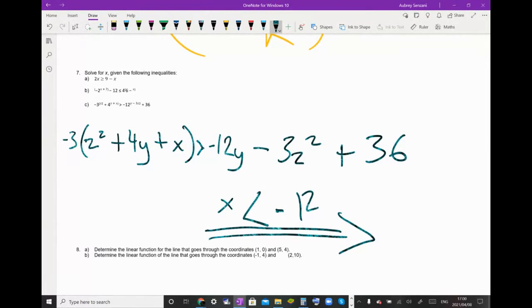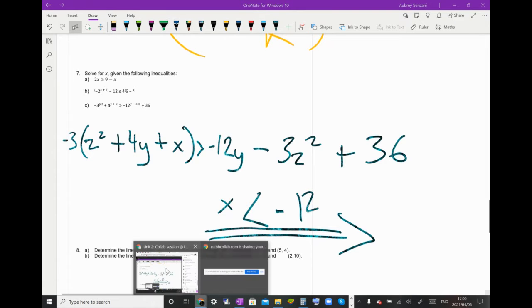I know what you're thinking. You're thinking, what if we just take the negative 3x to the other side and take the negative 3z to the power 2 to the other side where we had the negative x, right? Yes, we could have done that as well, and we would have arrived at the same place, okay? I'm glad you guys are obviously really applying yourselves. Like I always say, there's more than one way to skin a cat.